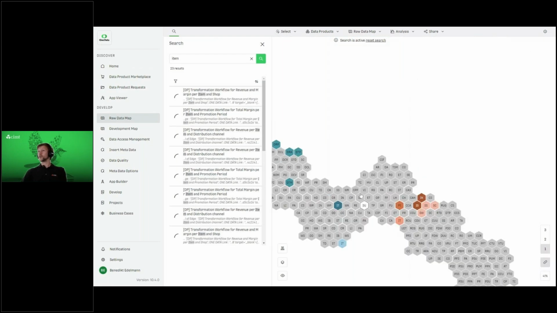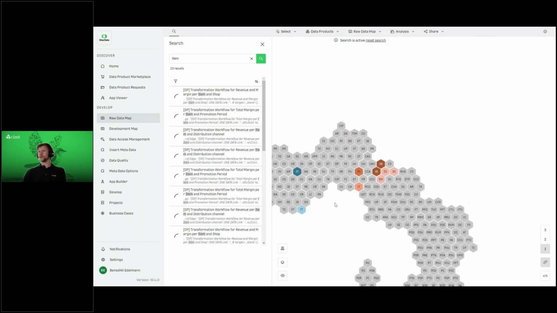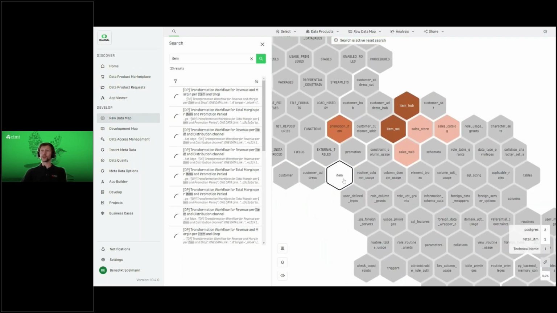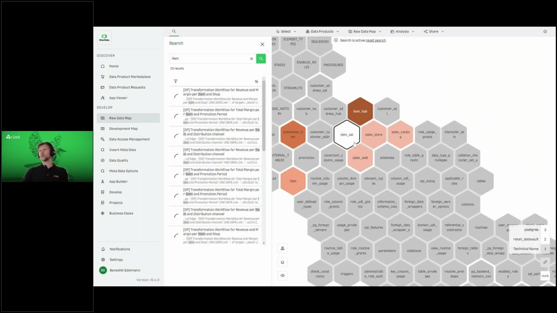And I also will find some data assets with item. I know already it's this one. This is the item data source table, which I need. And there is also already, like we've mentioned, data from data world table, which is then item hub and satellite, which just is another representation of the data, but in a historized way.